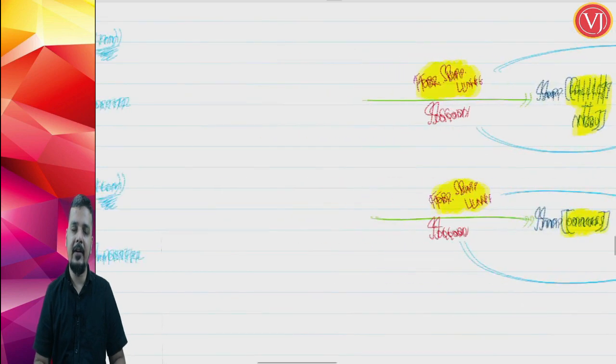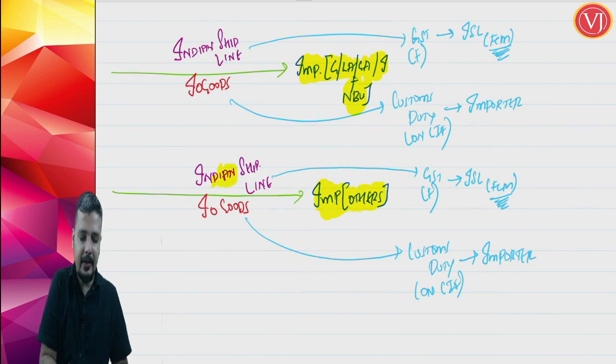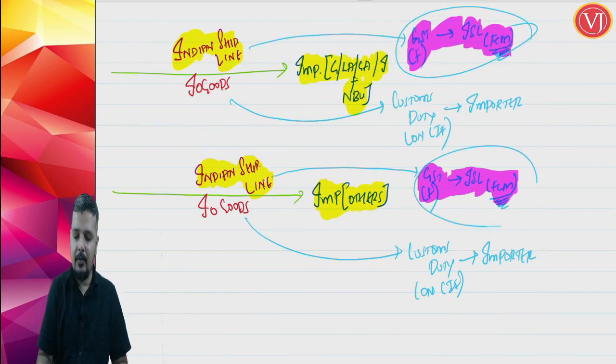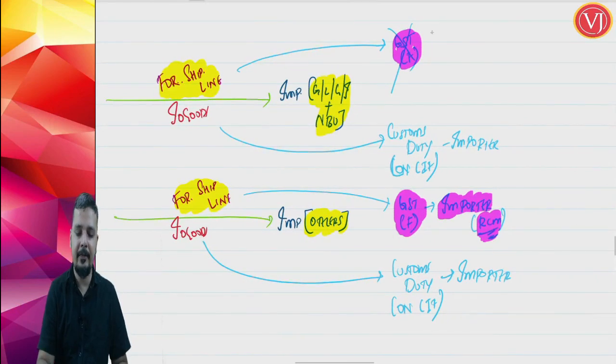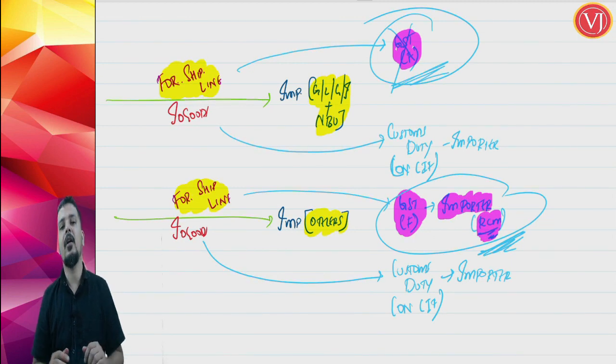But if it is an Indian shipping line, friends, whether the importer is government, local authority, governmental authority, or individual, or the others category, don't see the category. GST will clearly be there under forward charge mechanism. No exemption, no RCM, forward charge. If it is an Indian shipping line, no need of categorization; GST under forward charge mechanism in both cases. If it is a foreign shipping line, in one category it is exempt, and in the other category it is under special RCM, and the importer will pay. So that is all about your import of services category 1 as well as category 2.